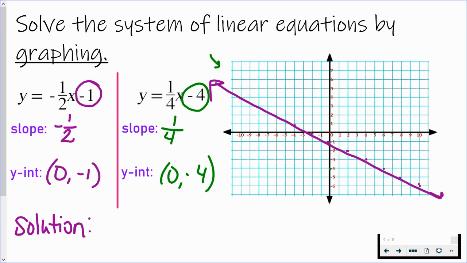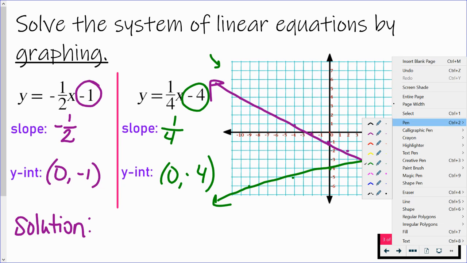And then 1/4. So I go up 1, right 4. Oh, ding, ding, we got a winner. I'm still going to finish out my line. Up 1, right 4. I'm going to reverse it. Down 1, left 4, down 1, left 4. And I'm going to draw my line. That was really not that great.